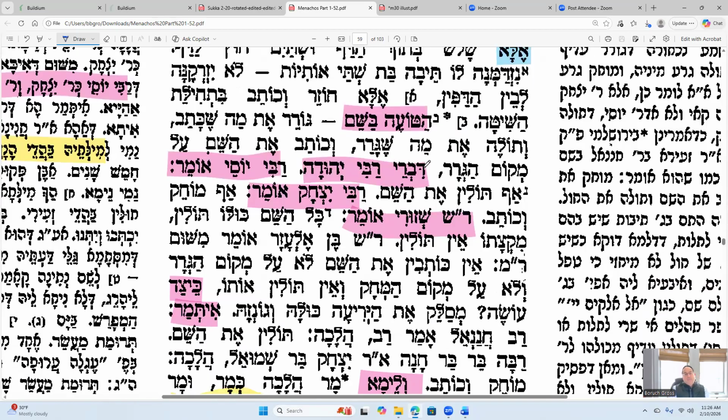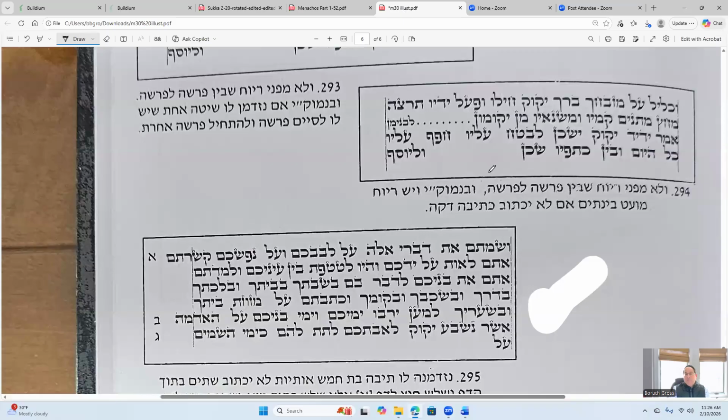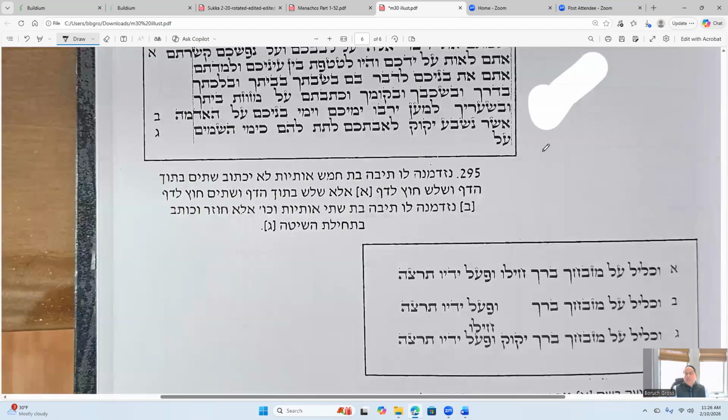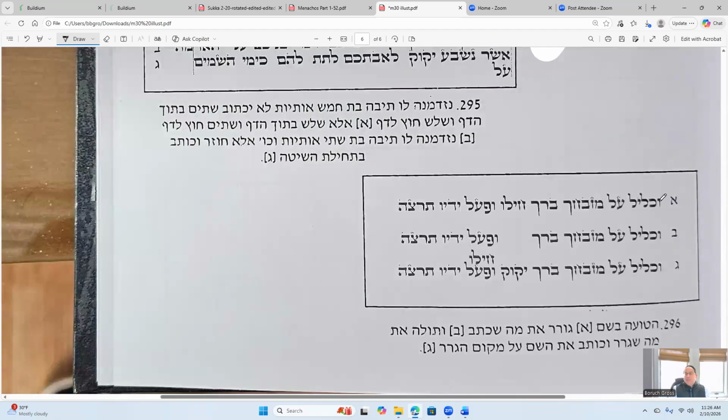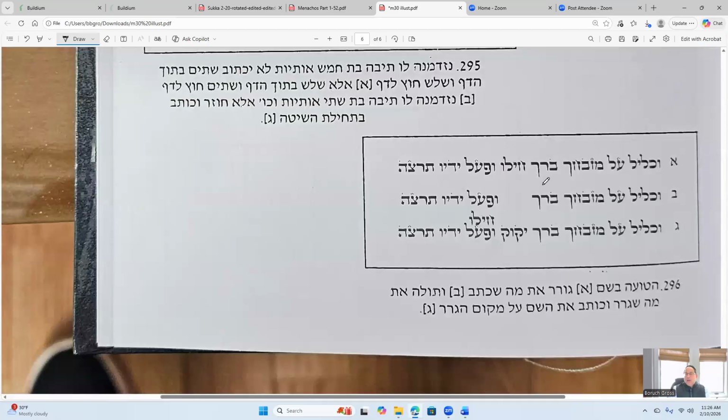Says the Brisa, Hatoya b'shem. If you made a mistake and you forgot to put Hashem's name there, let's see if they have an example over here. Here we go. The pasuk is supposed to say the cholam is bechal baruch Hashem cheloi, right? So he forgot to write it. So what are you going to do? You erase the word cheloi, you put the Shem Hashem, and you put cheloi on top of it.